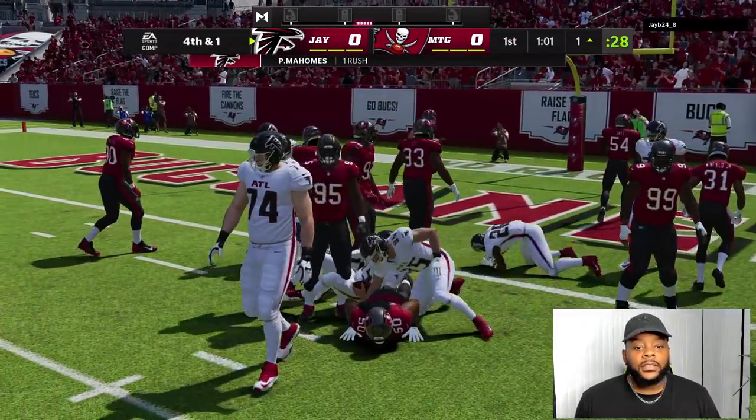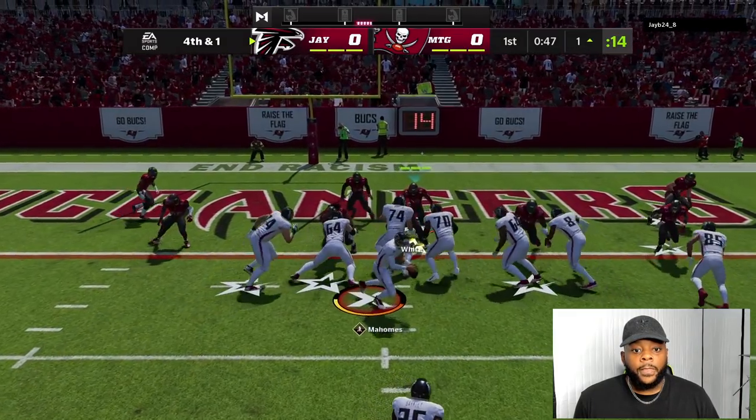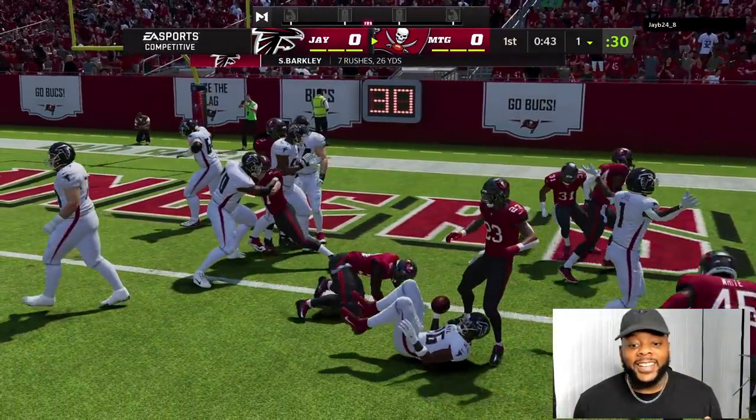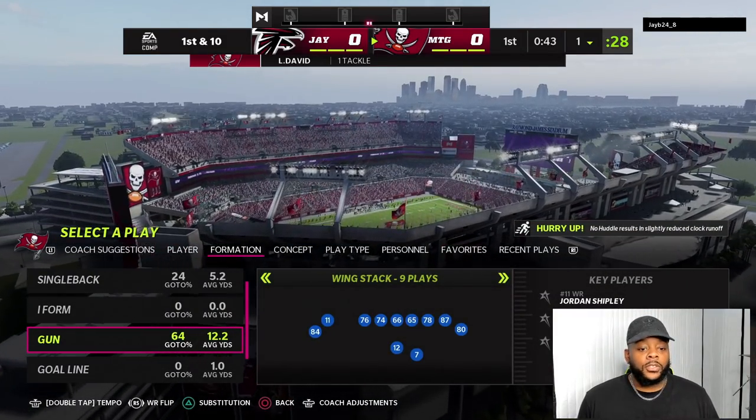4th and 1. Go for it. All right, here we go. All right, I'm sending some pressure right here. Get him. Get there. Let's go, man. Let's go, D. That's what I'm talking about. Stop on the 1-yard line. That's huge for us right there.